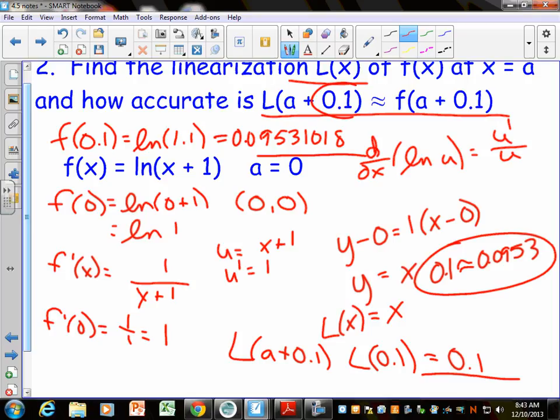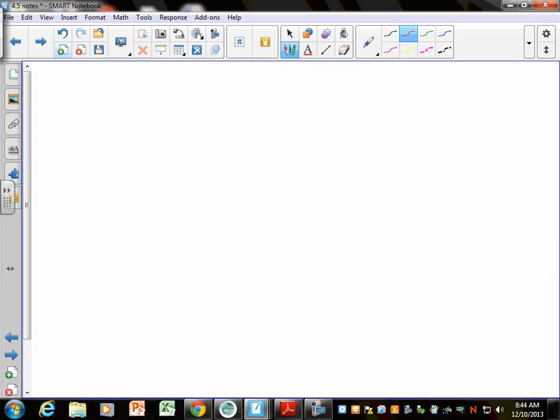The reason that they have you just add 0.1 is because if you get really far away from that point on the tangent line, it's not going to be as accurate anymore. But just right around it is pretty accurate. If we think about what we talked about yesterday, here's my curve, here's my line. That's A. If I get really close to A on either side, I'm almost on that curve still. But if you add 7 and you get way out here, that's not going to be very accurate to the actual curve. So that's why they always ask you just to go 0.1 away, because that's the only time it's accurate. Okay. So that's the use of tangent lines.